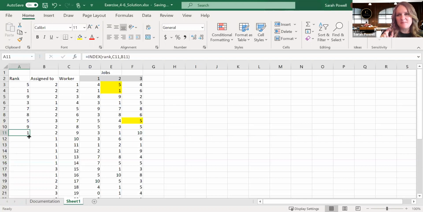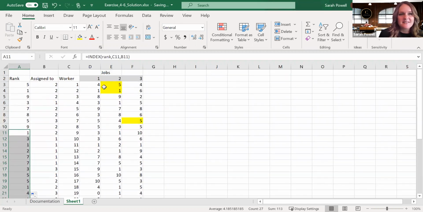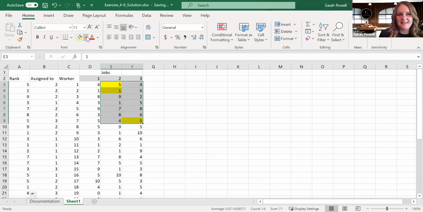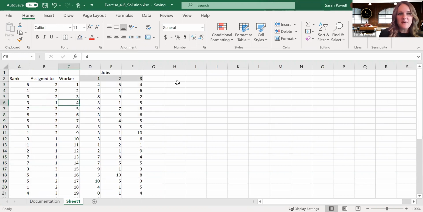When you have that thin plus sign, if you double click, it will copy the formula all the way down to the bottom of your data. I'm going to do that now, and we can scroll down and see that it's copied it all the way down. I'm going to remove this highlighting because we just used it to check our work. There we go. And that completes the solution to problem 4.6.